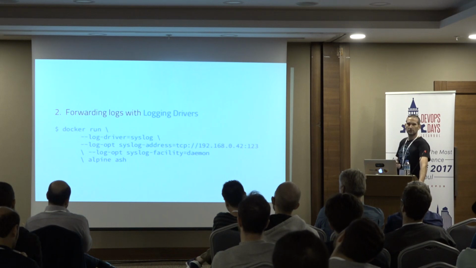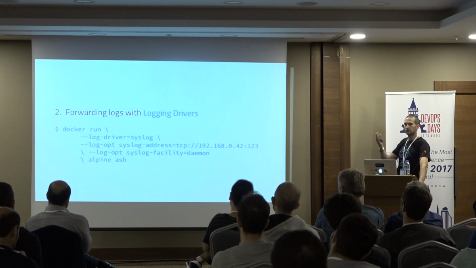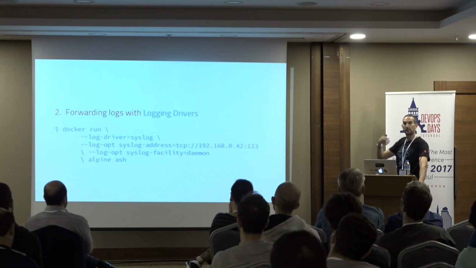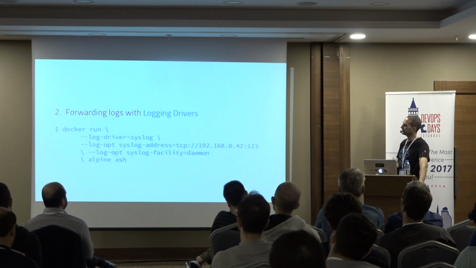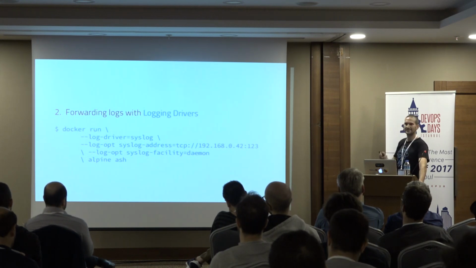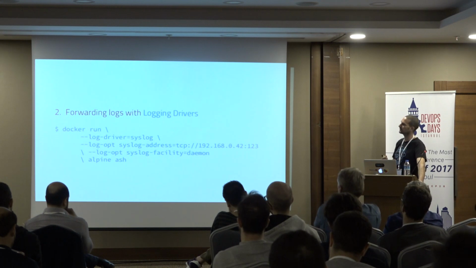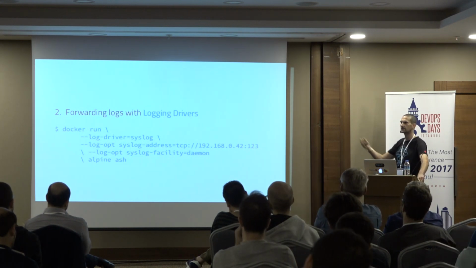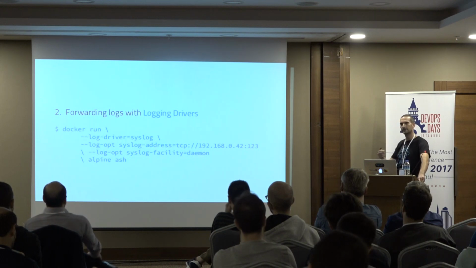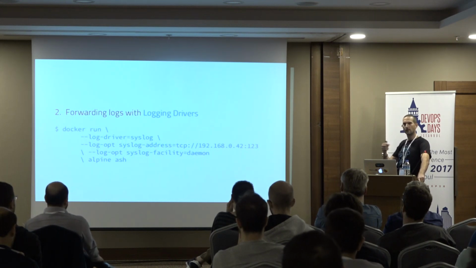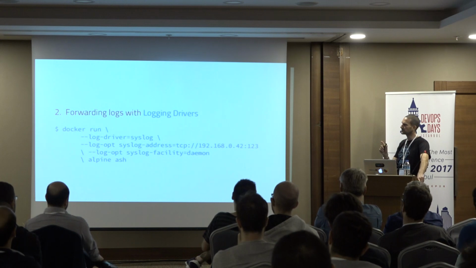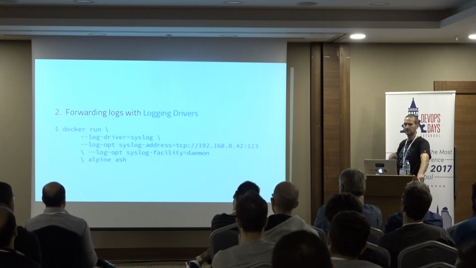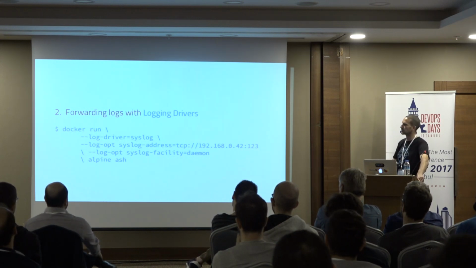Another way is using the logging drivers that I mentioned before. Logging drivers allow us to define some kind of third-party endpoint when running our container. In the context of the ELK stack, you'll probably want to use the syslog logging driver. So here's an example for running a container and defining the syslog instance. You've got to remember that when you configure Logstash, you'll need to configure the syslog input plugin to correctly accept the logs from this driver.